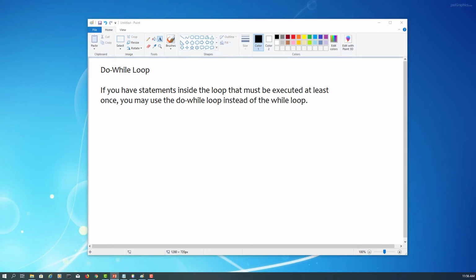Okay, let me draw a simple flowchart. So here the main idea is at least once, we can guarantee.